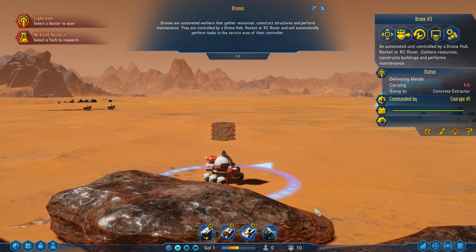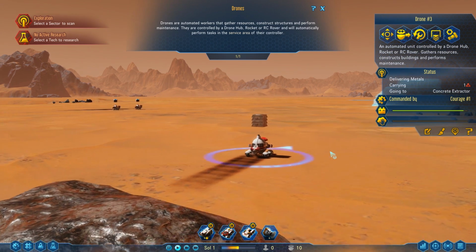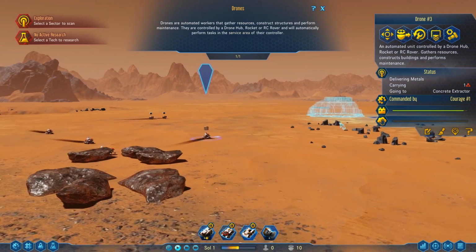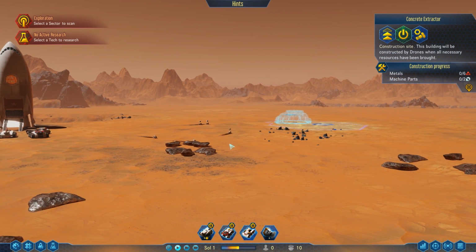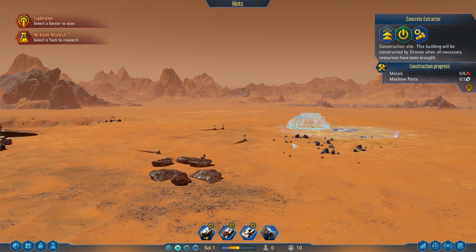So it's not just you alone. Don't worry about it, buddy. You got what you need. He's got 1 metal, so it's going to take like 5 trips to get this over there, or 6 trips if he keeps doing that. I thought just a couple more guys going now. Okay, cool.